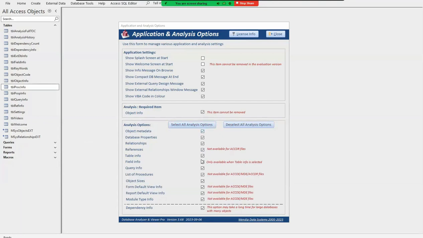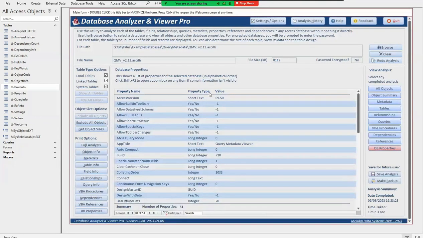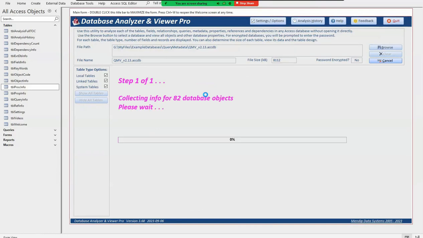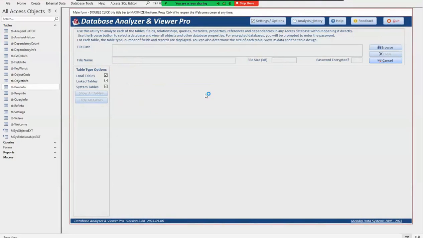The number of options you include will obviously determine the extent of your analysis, and it will also determine the length of time it takes to run it. So if I deselect all those, it will be faster. Obviously, unless you have table information, you can't get information about the fields. You can do them separately there. But I'll deselect all that lot, and I'll rerun this one quickly now. Hopefully quickly. Collecting information about the objects. Takes a couple of seconds while it's loading that in the background there. And either nothing happened at all.